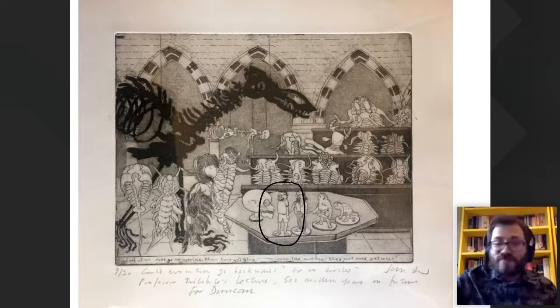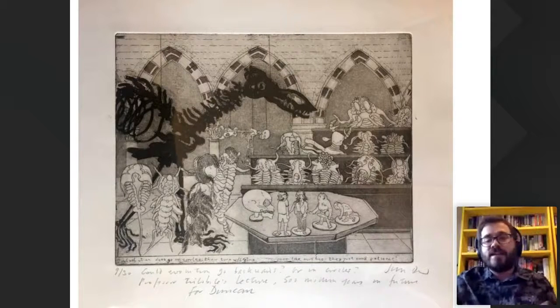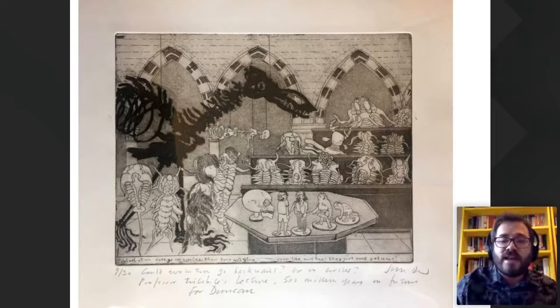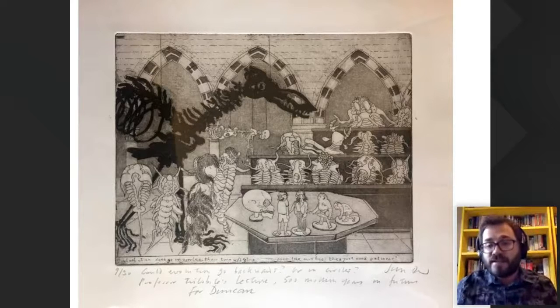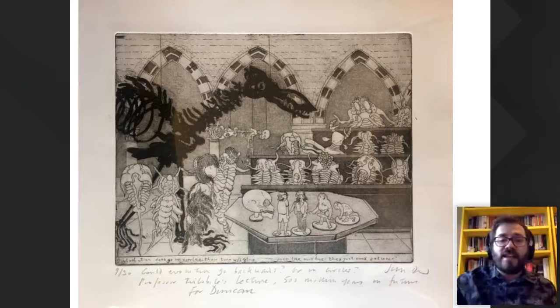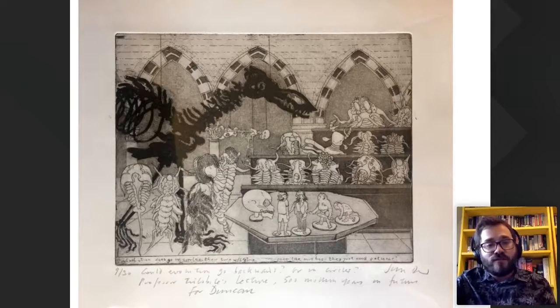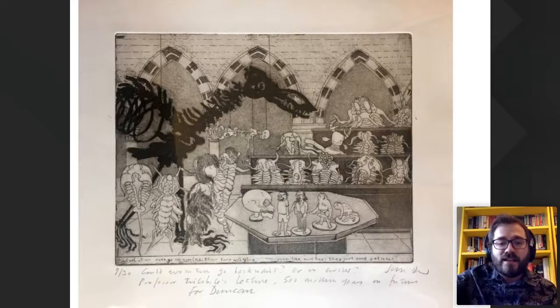But that's not even the reason that I wanted to start here, and that is because this piece of art really exemplifies the two things that I want to talk about for the remainder of the lecture. So one is the potential cyclical nature of evolution. Do things evolve again and again? And the other is, of course, skeletons. So this wonderful scene here depicts a whole host of skeletons, from this strange whale dinosaur type beast that hung from the ceiling of the museum to the rogues gallery of arthropods that are watching Professor Trilobite, and, of course, Professor Trilobite himself.